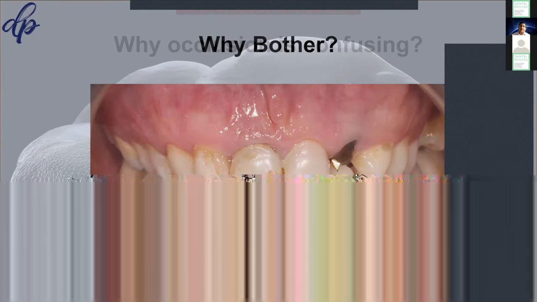So it's not really take the impressions, take the bite records, send it to the technician, and you get the Michigan splint, give it to the patient, and off you go. It takes a lot of time, and that's why I said there's no point in doing it under National Health, because the time you take doesn't remunerate you. But yeah, so for a Michigan splint, all you need is initially get the patient in CR, get the bite registration in CR using Lucia jig or some sort of a deprogrammer, and a face bow record. So these are the three things the technician will need.